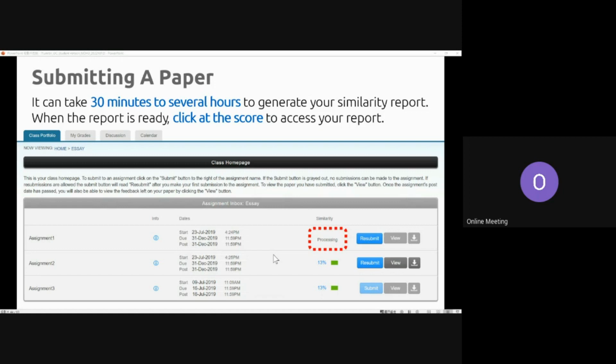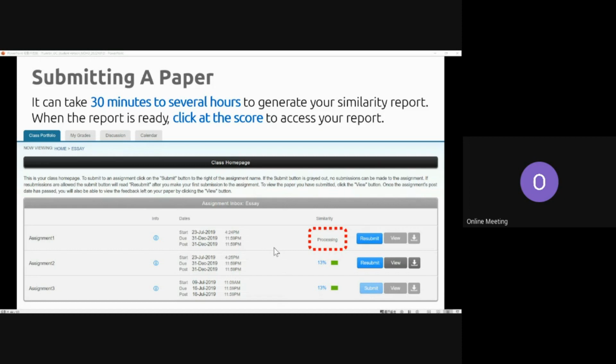And as long as you have an internet connection, you can log in to your Turnitin account, submit papers, or check the result at any time. That means you don't have to stay on campus. You can go anywhere. If you have Wi-Fi access or internet access, you can log into your own account in Turnitin, submit your papers, generate the similarity report and then check the result. So that will be okay.